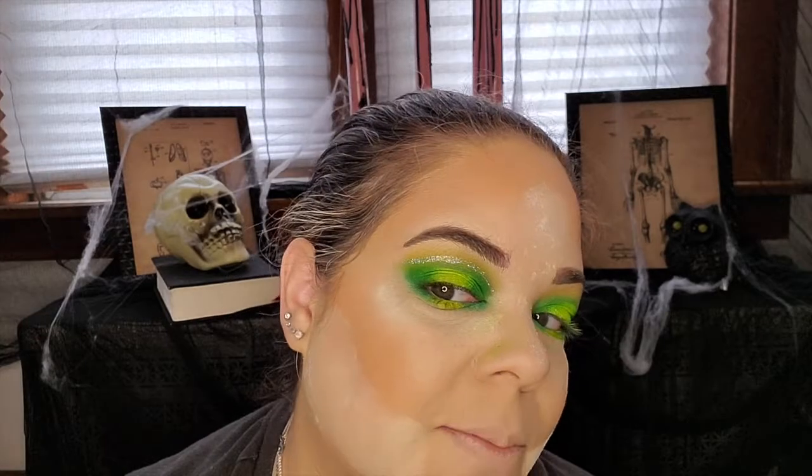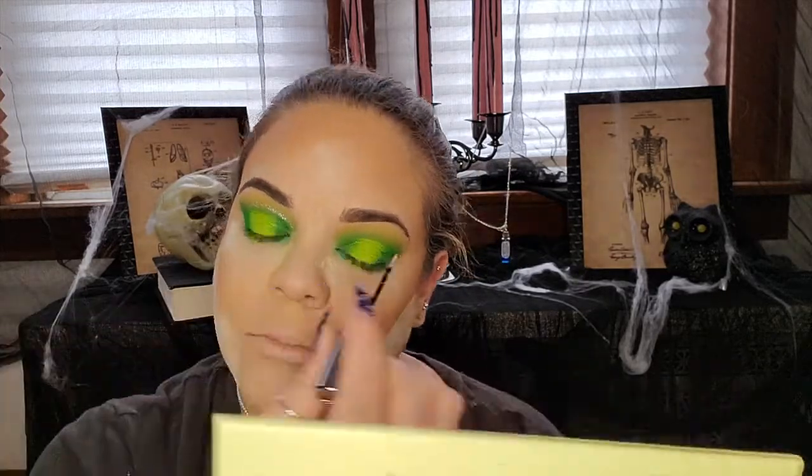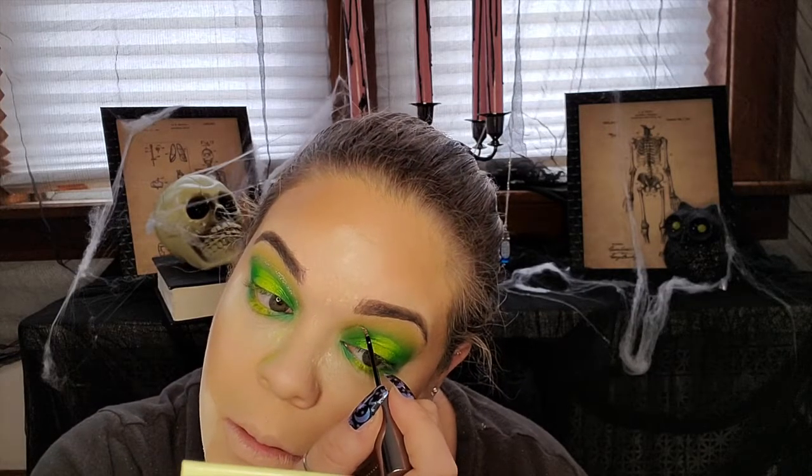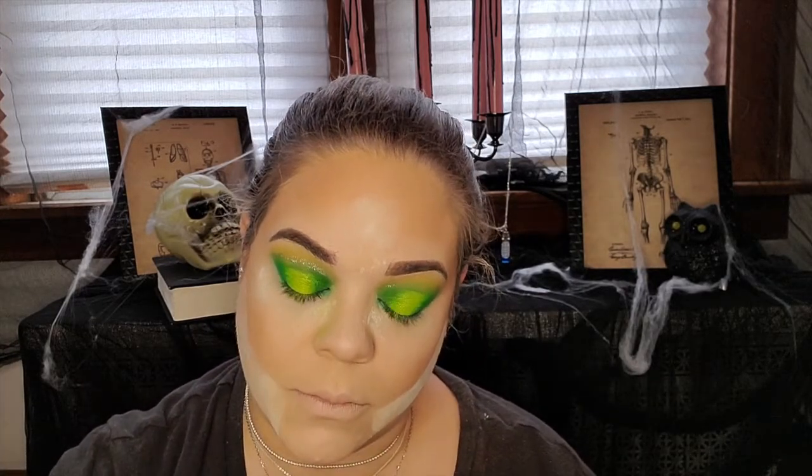So I tried this glittery cut crease out and I sort of love it. So how I did that was I'm using the Urban Decay Heavy Metal in Disco Daydream, that heavy metal eyeliner. And it's like this silver, but it's like iridescent. In some ways it kind of looks like specks of green and yellow are in there, so I thought it was cute. So I'm just taking that and I'm going right above the green there.